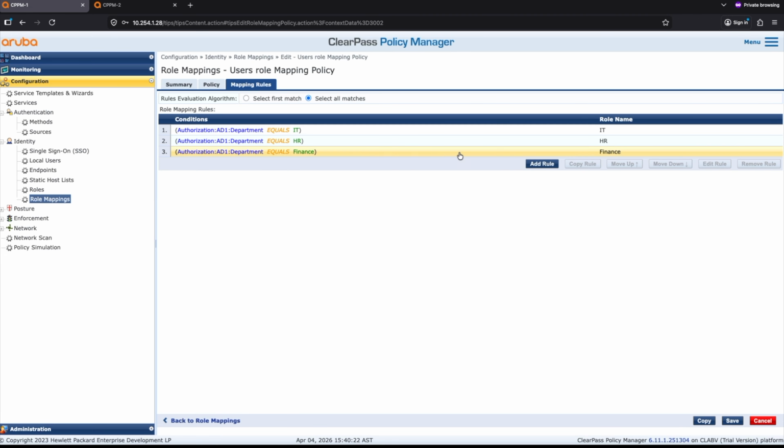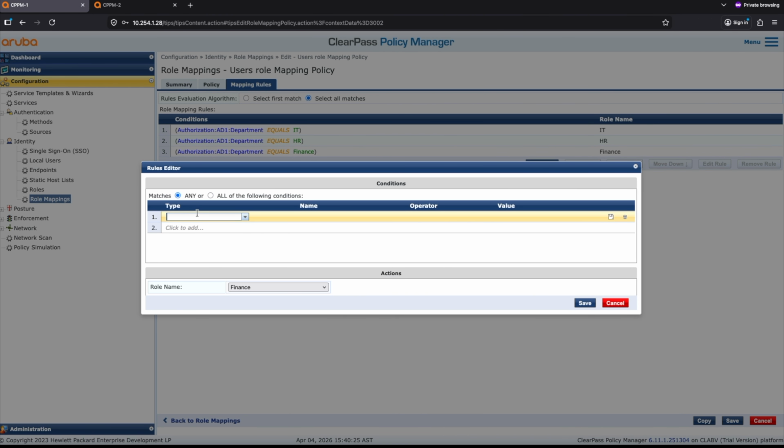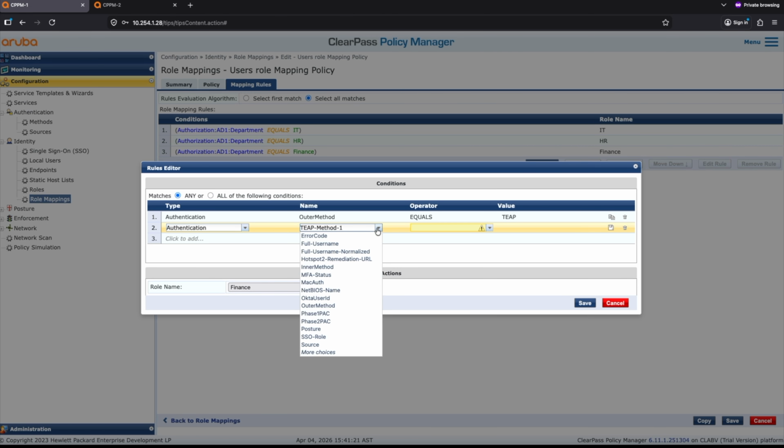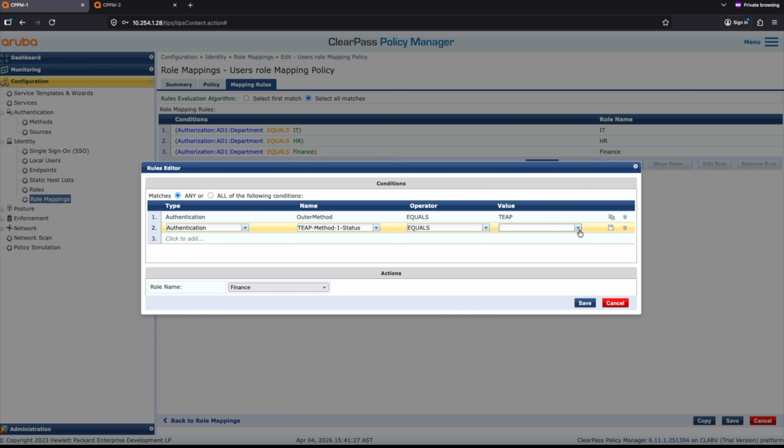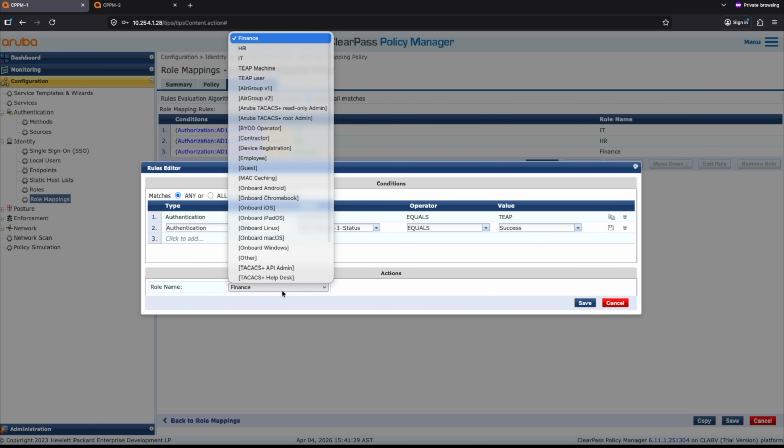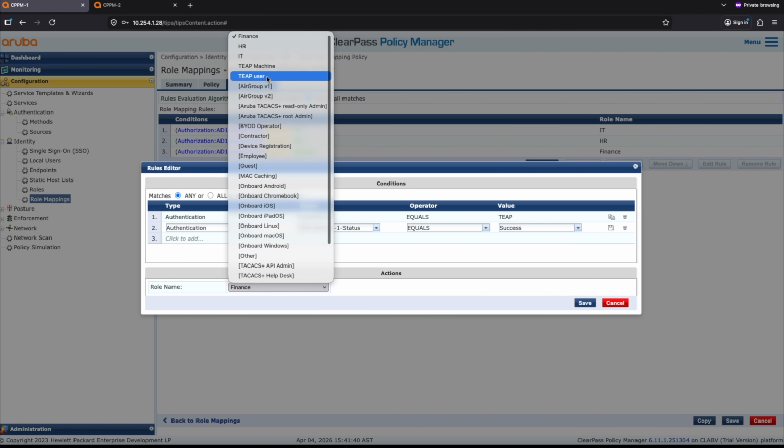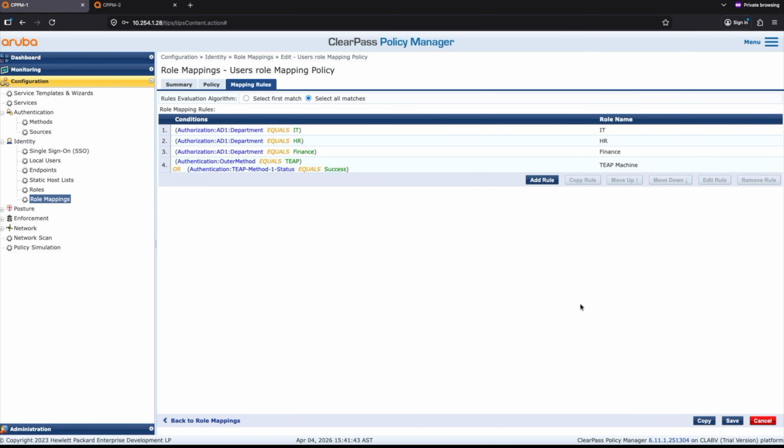So we'll select all, add the rule, and select authentication outer method equals EAP-TEAP, authentication TEAP method 1 status equals success. TEAP method 1 is always for the machine, so we will select TEAP machine and click OK.